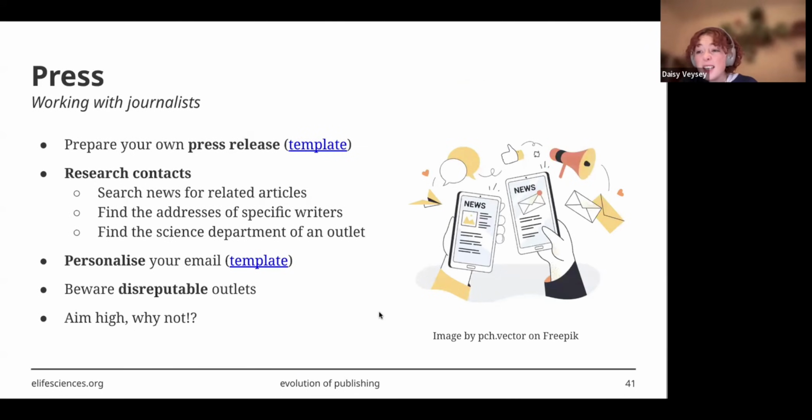The hardest part is often finding the right contacts. Emily says that you can start by looking at who has written about similar topics before. A quick news search can show you what outlets cover the same kind of fields. From there, you'd probably be able to track down a direct email address to a reporter or at least the broader science desk for that outlet.